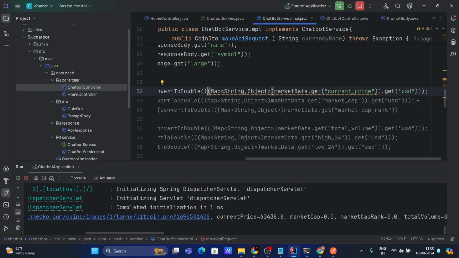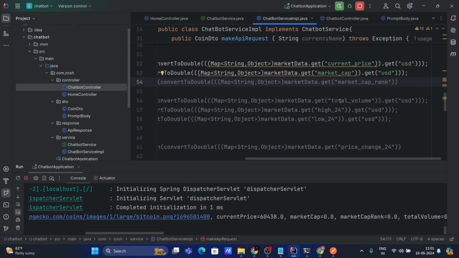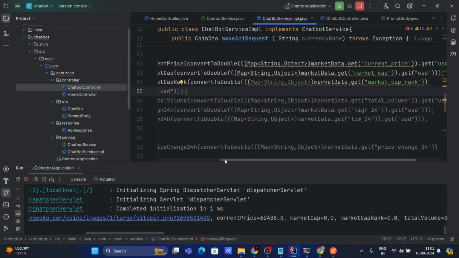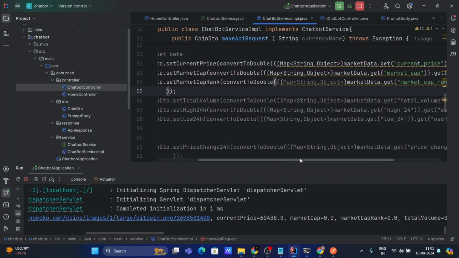Market cap is, I guess, fine. So let me comment it out. Market cap. Guys, most important thing is to check the spelling. Okay, we don't want to make a spelling mistake. If you have made a spelling mistake, it will cause the issue. And of course, guys, here the get USD will not come. Okay, so this mistake I have made, so let's finish it.